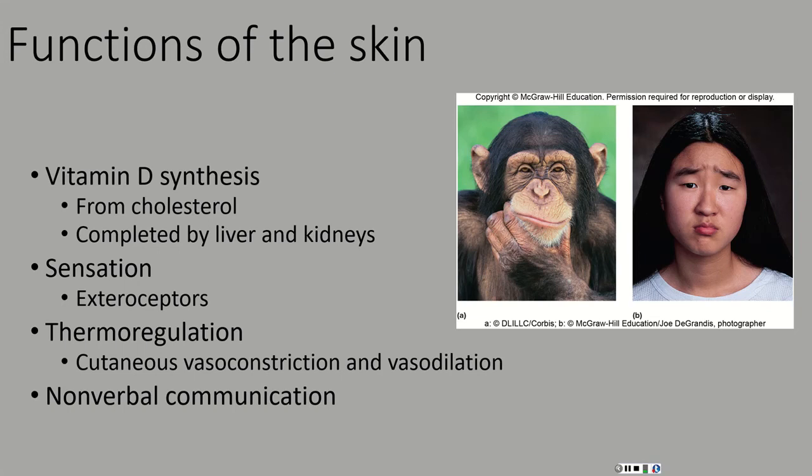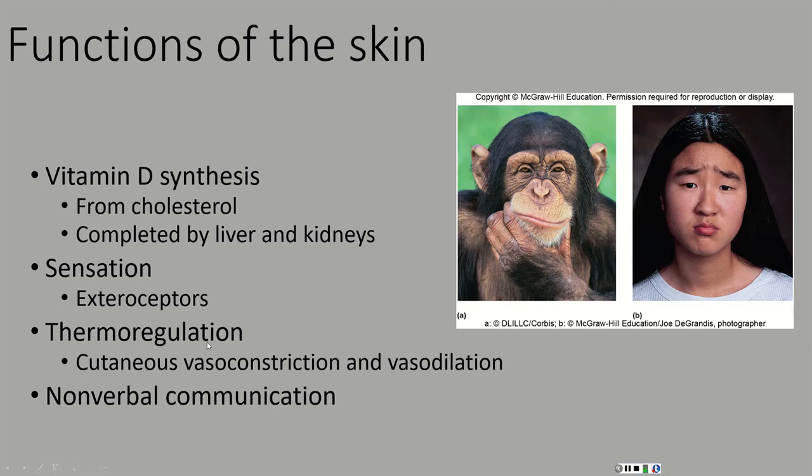And the name for receptors or nerve endings that detect something that arose from outside of our body, those are called exteroceptors. Exteroceptors detect things that arise from outside of our body. When you go outside and it's hot, your skin can feel that, but that heat is arising from outside of our body. If you touch a hot stove, that's something that arose from outside of your body.